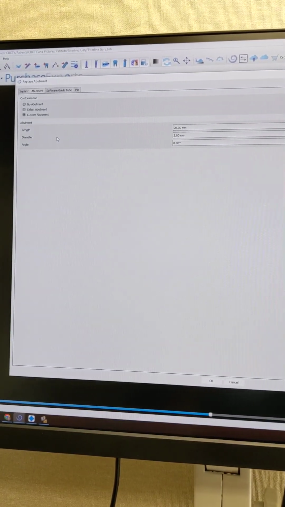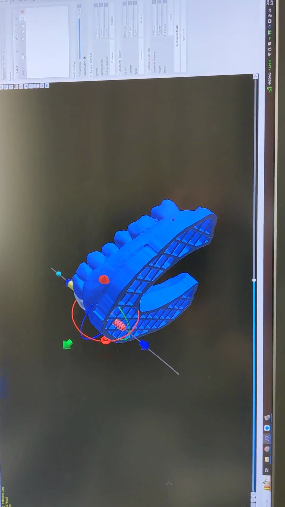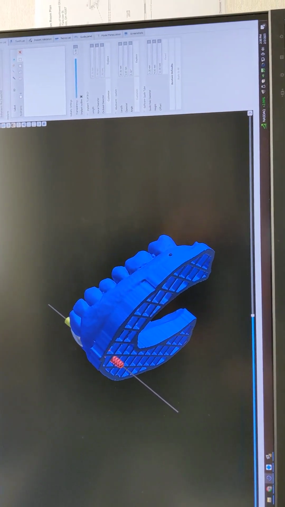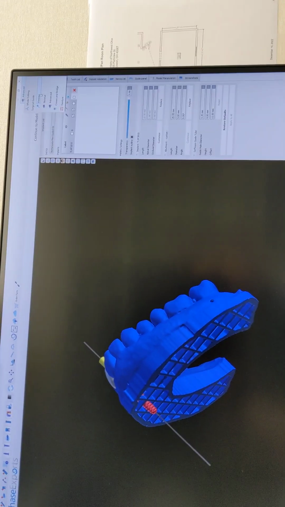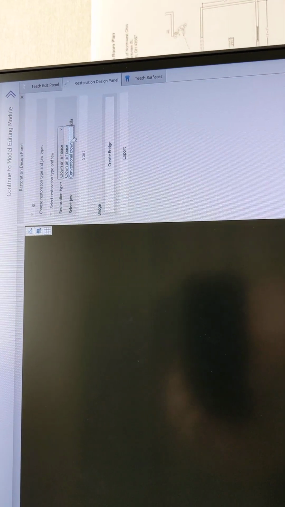But the problem was I could not get it to, I'll turn this way, you might be able to see better, I couldn't get it to create the crown. So I went to the crown planning module up top, advanced, then I went to crown and bridge. Good, okay. So I went through and I wanted to create a crown on a tie base, but I couldn't because there's no tie base there. So it wouldn't let me start. So I made a regular crown.